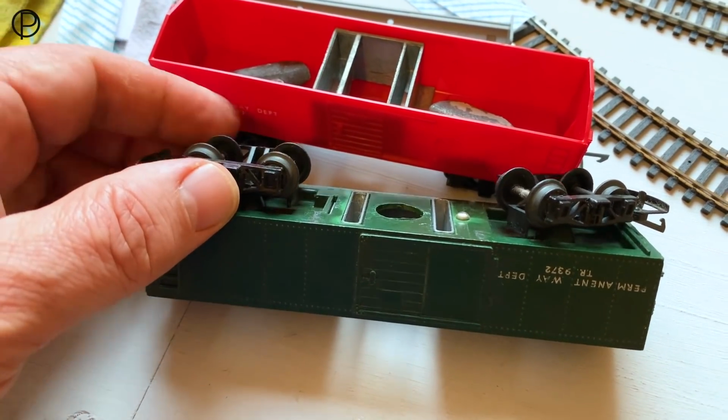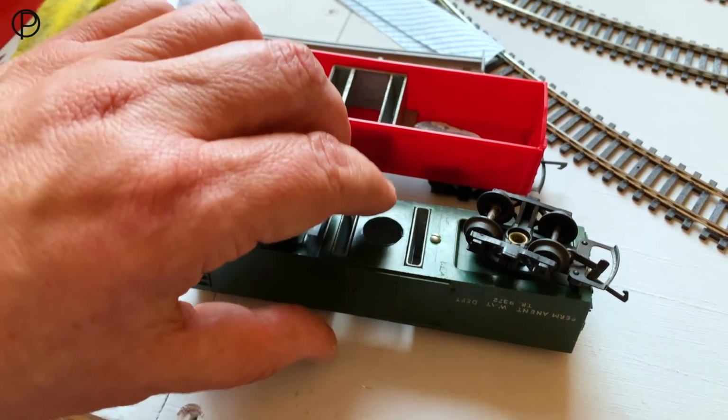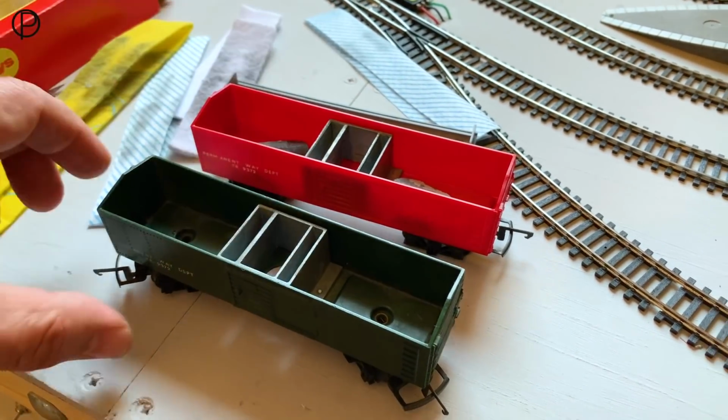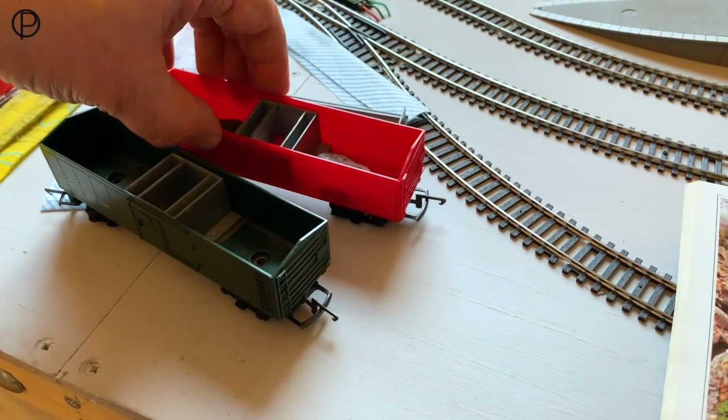I know a number of people have asked me what I'm going to do with the older items I've got. Well, I'm just not really going to run them, because we know they're going to bounce over the point work, so we'll just wait until a later date when we get the older track.